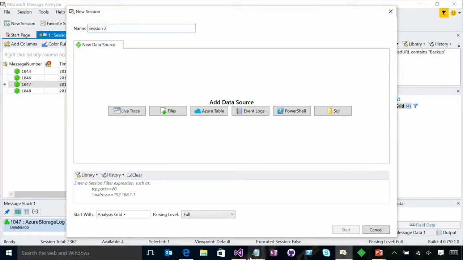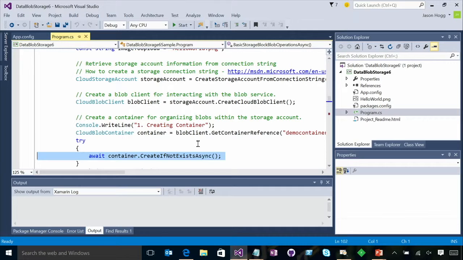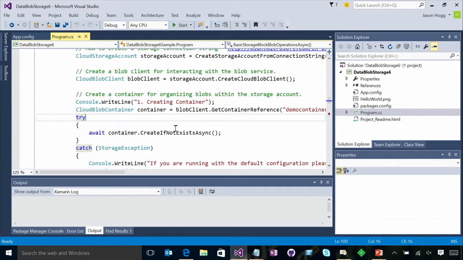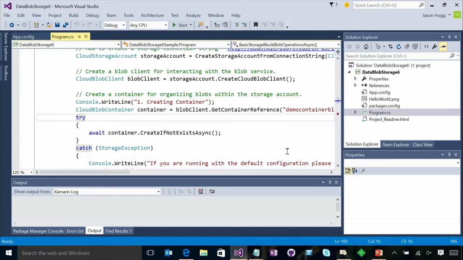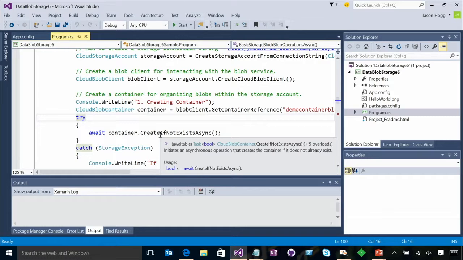In order to actually explain what I'm going to do, I first want to explain one of the APIs that occasionally people have challenges with in storage, which is when you're creating a container. For anybody who's used our .NET libraries, you might have seen this in the past. When you create a container, which is of course the organizing construct that you use for storing blobs, we have an API called create if not exists.